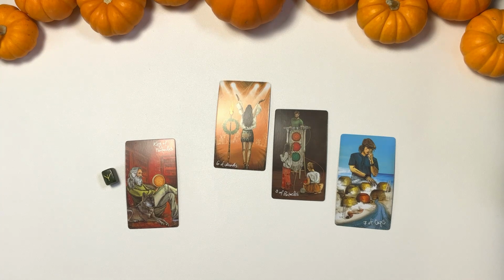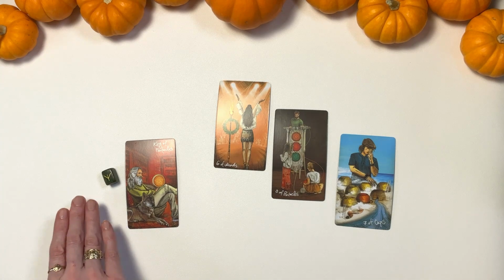There's kind of an improvisational vibe with the Seven of Cups. You know, just go for it, see what happens, try something new. And we of course gain skills from failure too. So there's the encouragement with this card to go ahead and test the market, go ahead and test your skills. Ultimately, you know you have what you need to be successful, to be comfortable, and you have divine protection.